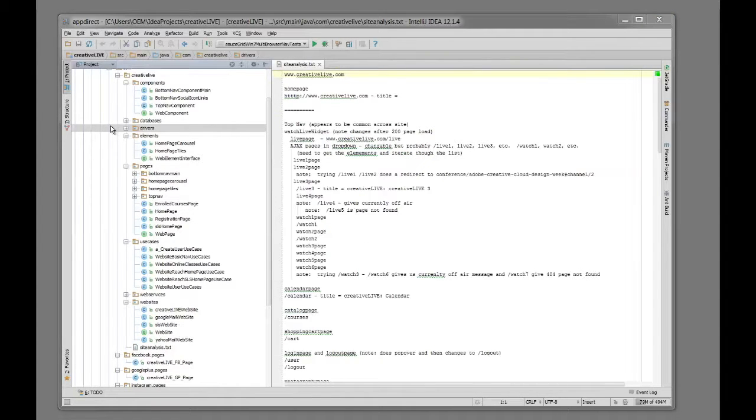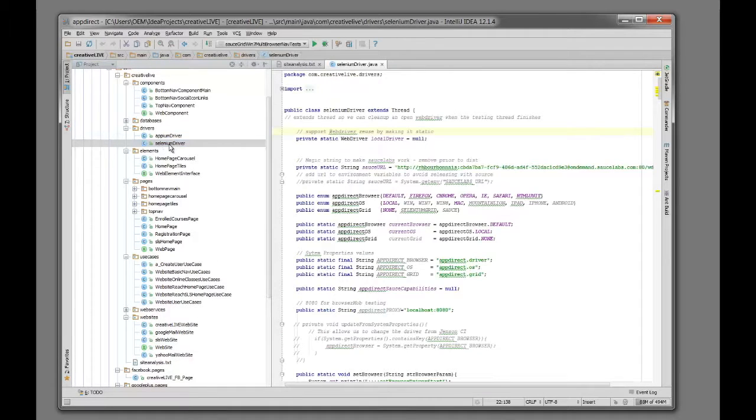The other class that is important that I use for each one of my projects is a Selenium Driver class, that specifies what type of browser I want: Firefox, Chrome, Opera, Internet Explorer, Safari, HTML unit. What operating system I want to be running under: Win 7, Win 8, Mac, Mountain Lion, iPad, iPhone, Android. And what type of grid I want to be running under, whether it's none or whether I'm doing the standard Selenium grid, whether I'm going to go out to a Sauce grid on the cloud.